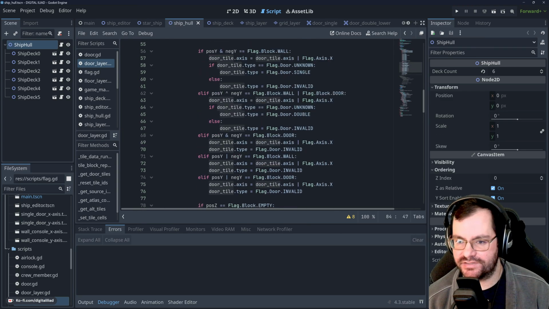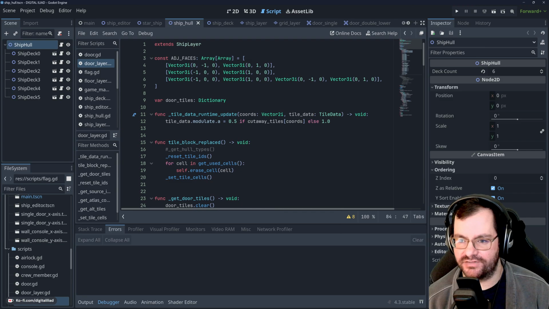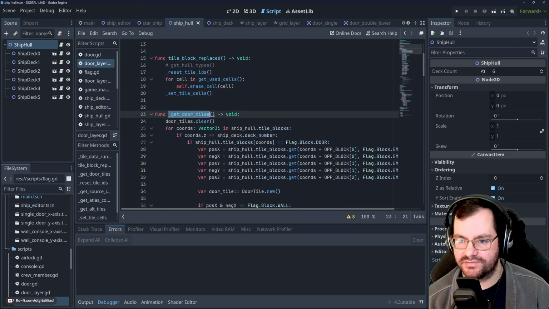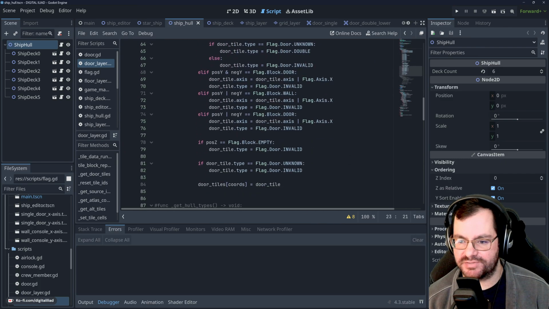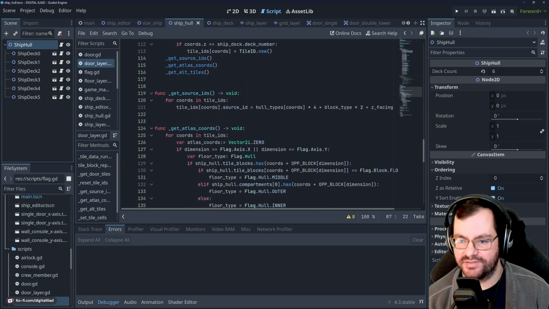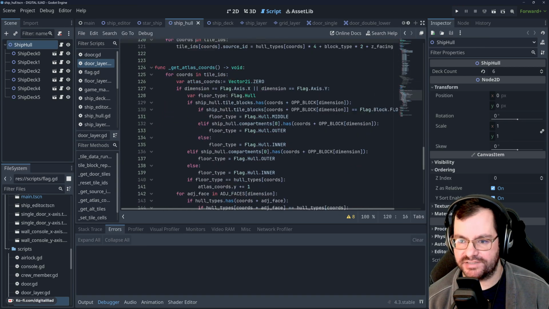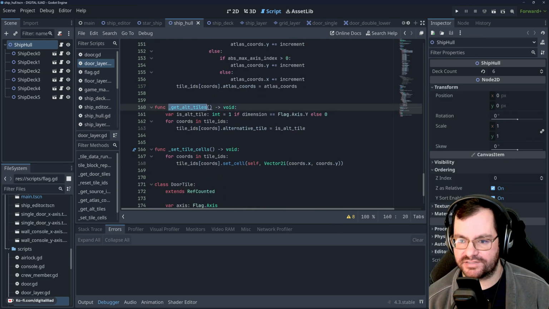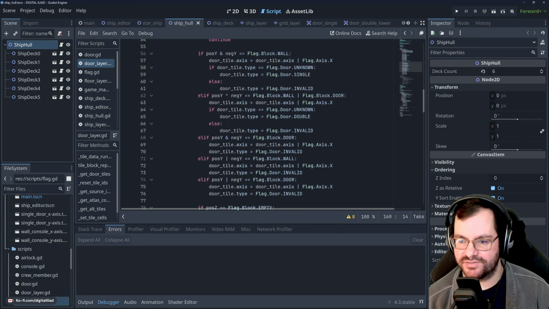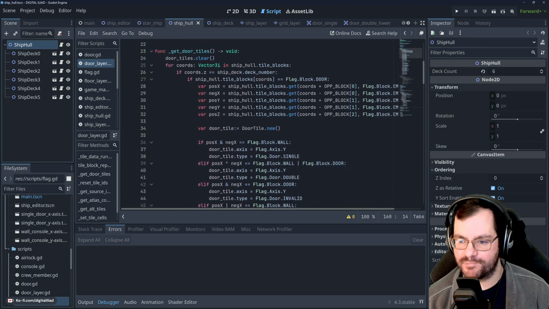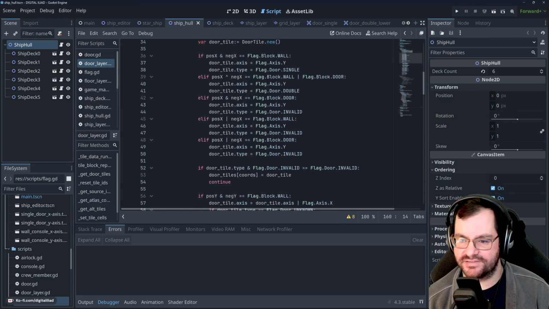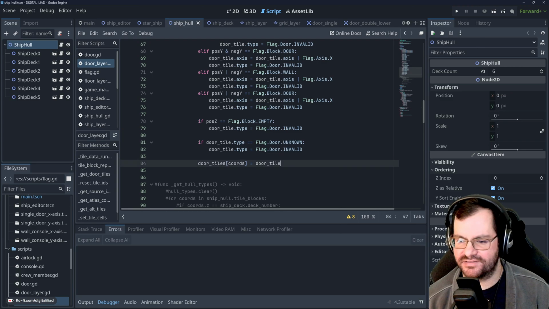So what we need to do here, we still aren't checking the hull. We need to determine the hull. I've taken what's been multiple steps in other scripts in the wall and the floor, where we get the hull type, then we get the atlas coords and the source ID and the alt tiles. We're not doing any of that for the door. The door is really just get the door. That's all we're really doing.